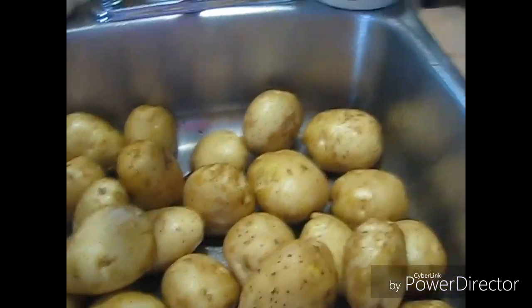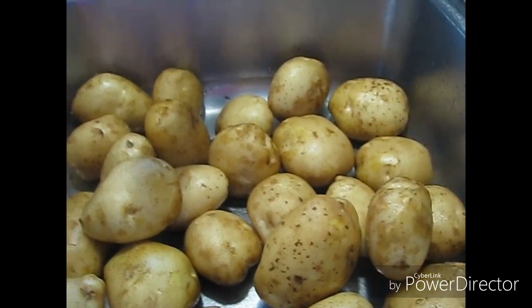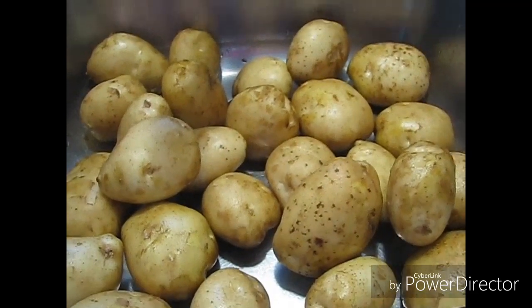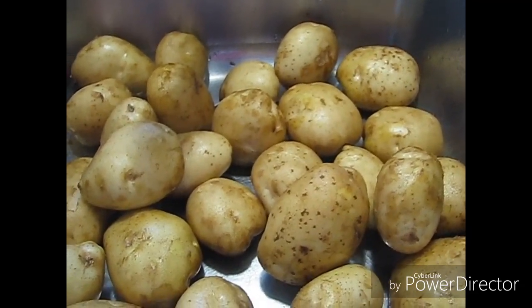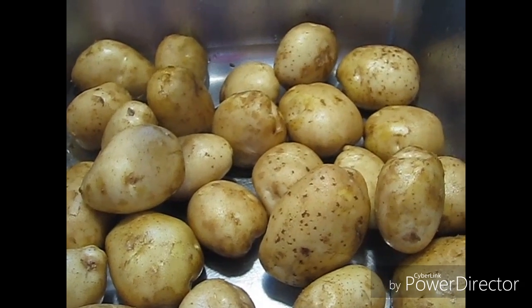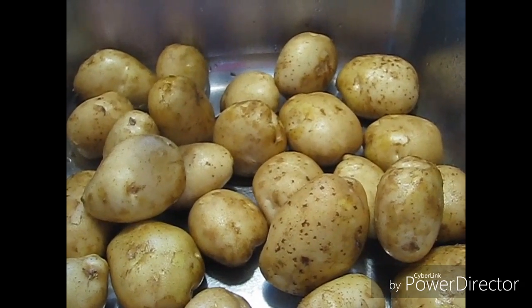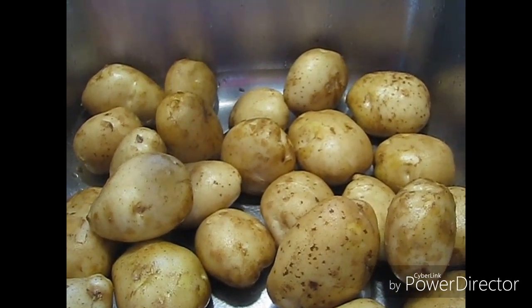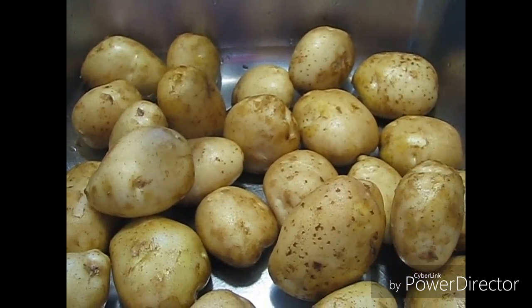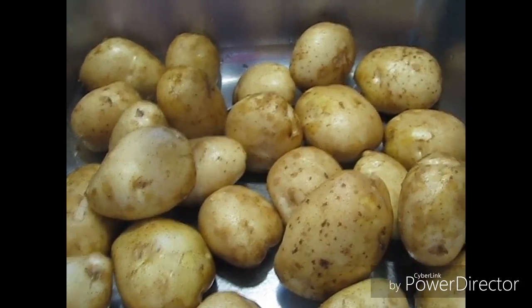Good morning, guys. So we're doing what you can see, obviously, is potatoes. I'm gonna get some ready for dehydrating, and I thought I'd bring you along and just show you my process to start, and we'll get chopping, and then we'll fill up the dehydrator together. All right, I'll be right back.